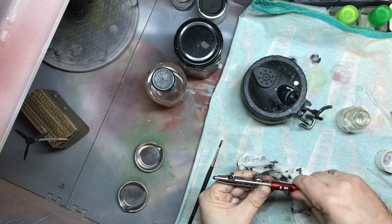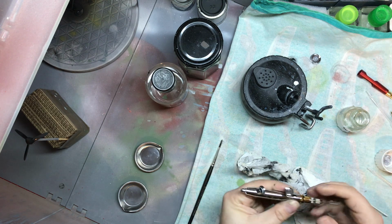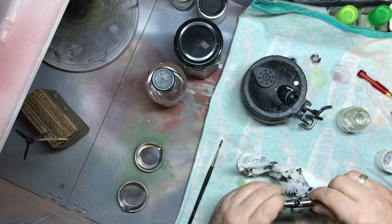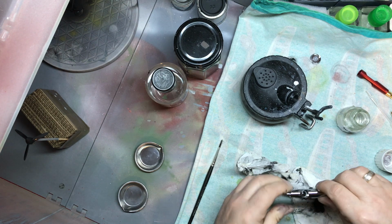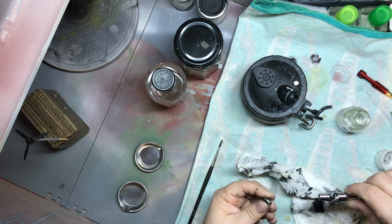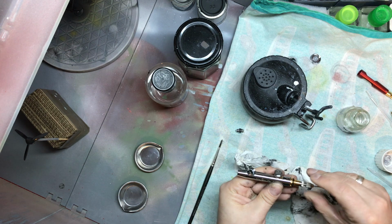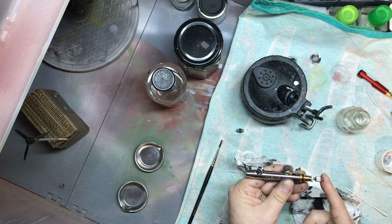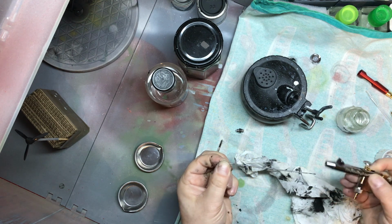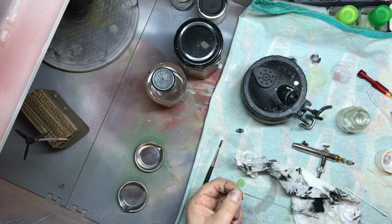So I'm going to take the back off so we can get to the needle, and we're going to take the front cap out, so that just twists off like that, and loosen the needle locking nut and push the needle through, and you can see we still have some paint residue on that needle, which means we've still got some paint in the chamber.